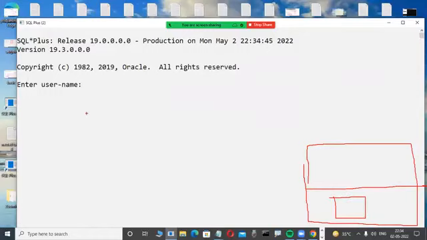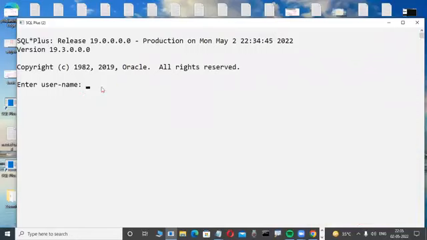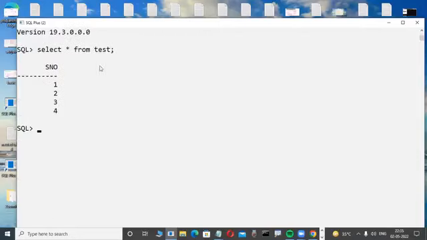Now here, whenever I type the username and password, then select star from table name, where will it be checking? In the memory area it will be checking. If the table is not available, from the hard disk it will be copied to the memory area. That will be written into where? Client tool only. Is that really correct or not? Check it out. Just observe it, a small demo. Now here, select star from the table Test. Automatically it will be written.